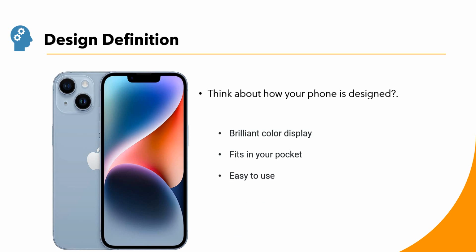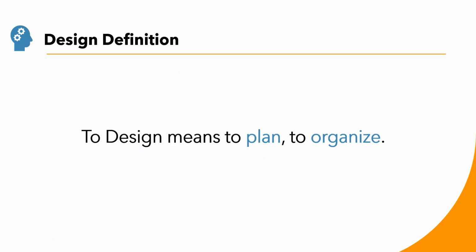Also, some of you might think about the use of the phone. It is easy to use. You can easily switch it on or off, and also you can easily see the applications inside your phone. Others might discuss the camera of the phone. It could take photos in very high definition, and also it could record videos. Others might say it is easy to access the internet.